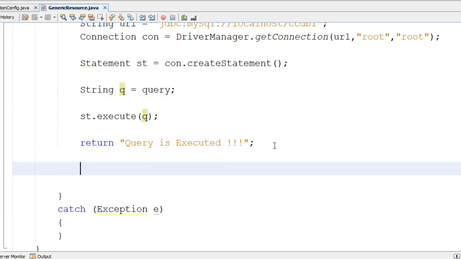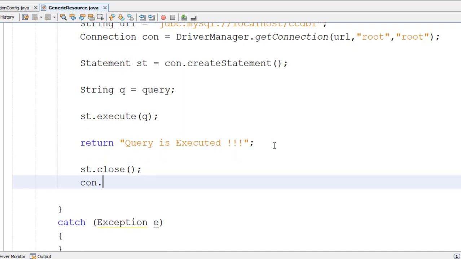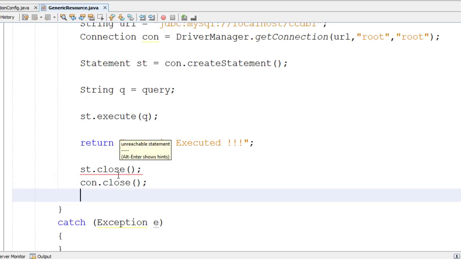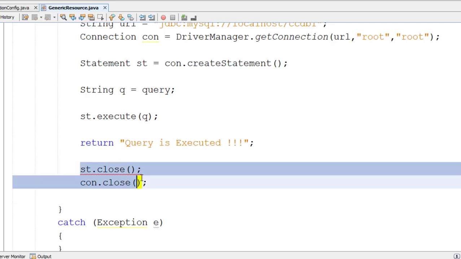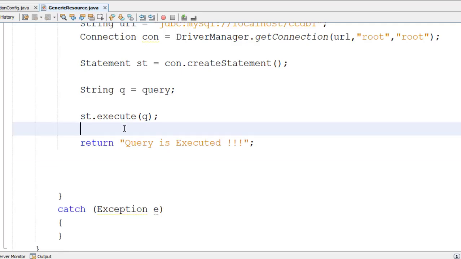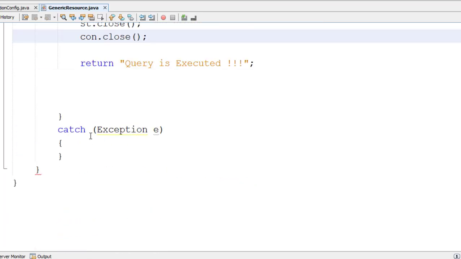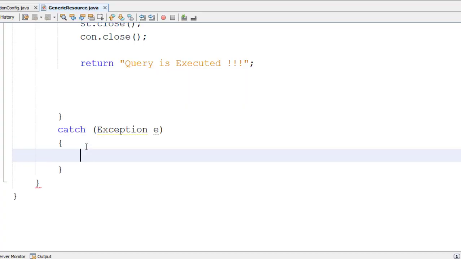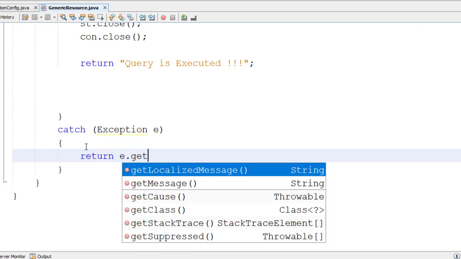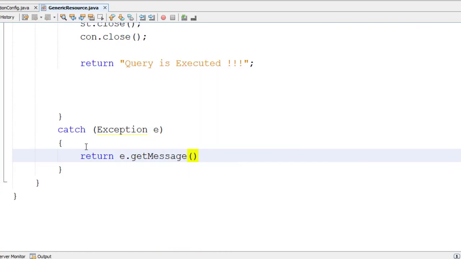Now next we close the statement object and then the connection object. So this code will come before the return statement. Now in the catch statement we return the error message, getMessage.